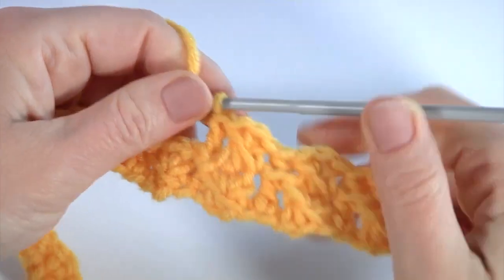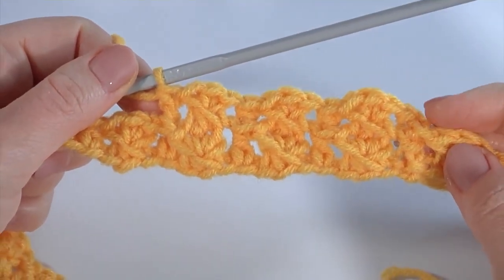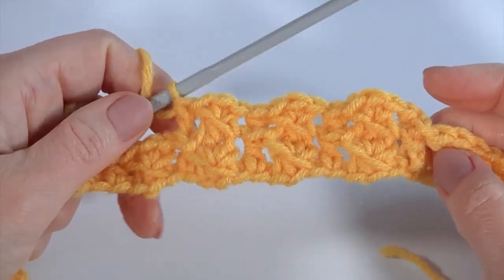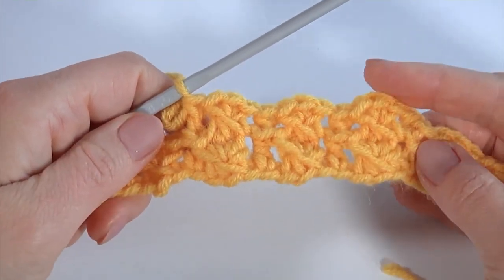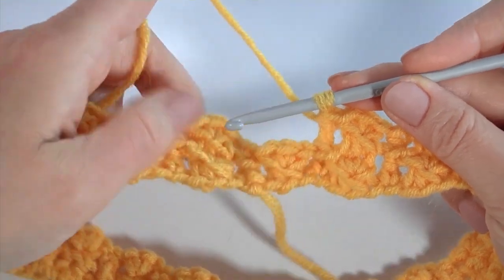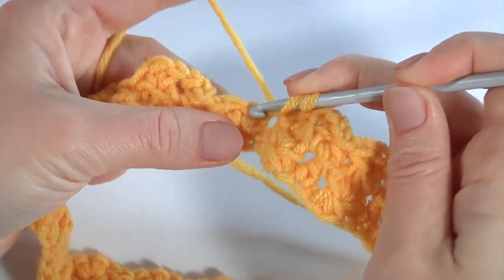Keep working in this way till the end of this round, then I will show you how to complete it. Then I will show you how to crochet the next round. The pattern consists of only one round and has 4 stitches. Let's complete round 2, or the first round of the main pattern.